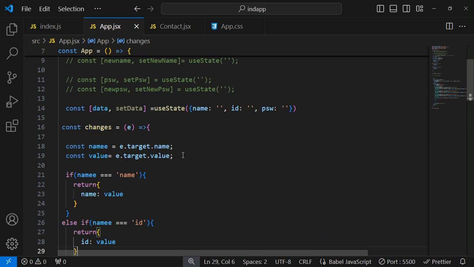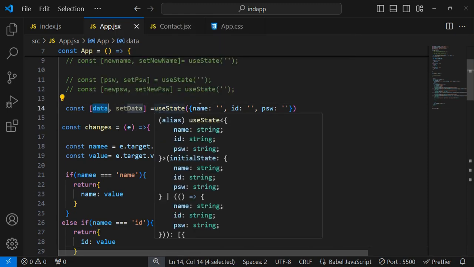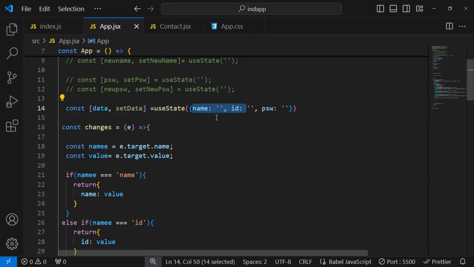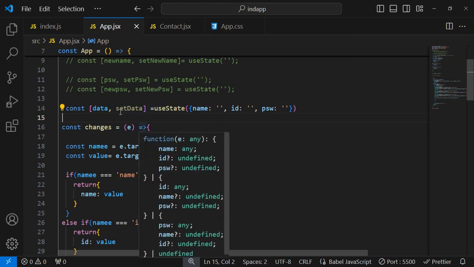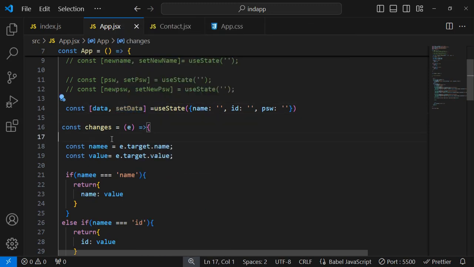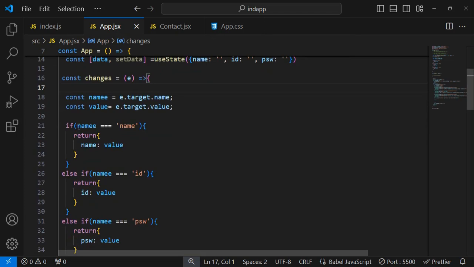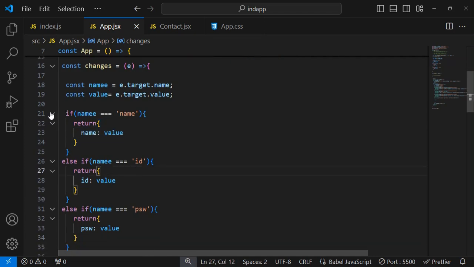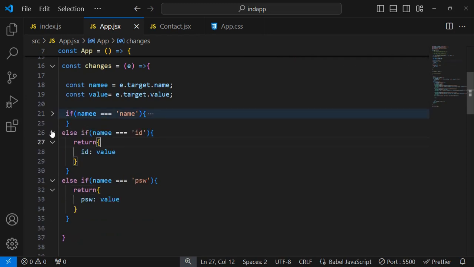You have seen all the code with me, and I have told you hundreds of times before this tutorial that we have basically data, and data values, all the values are initialized as empty, but we have not used set data here. We have only used if name is equal to, if name matches, then what to do, then it would return that code, and you should write all the code inside.